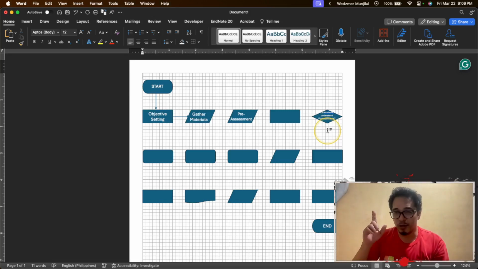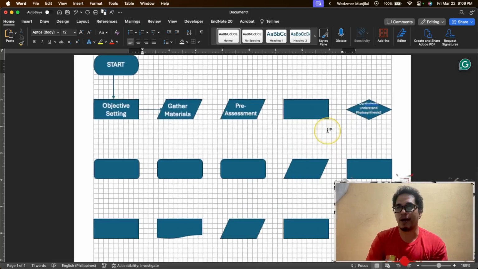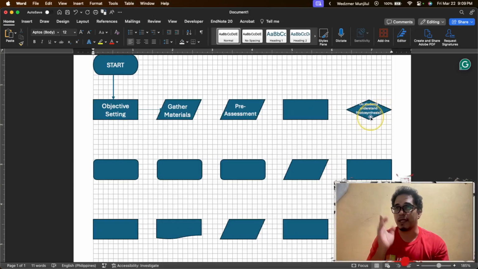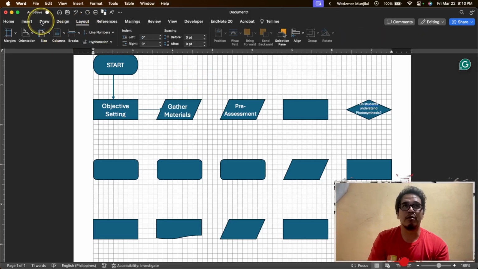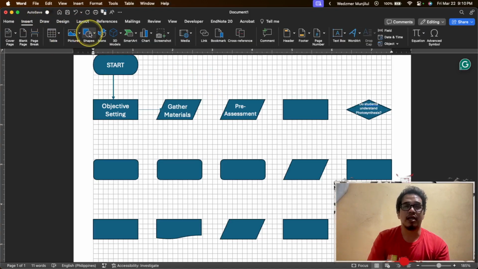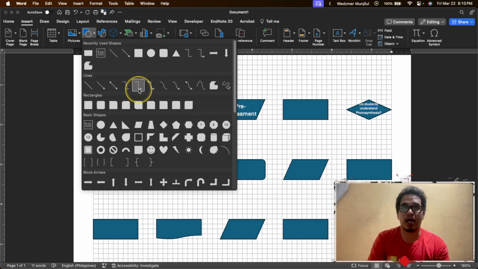Okay. Yung return path. Oo. Kasi nga daw yung return path nito or split path, example ito kasi ang linya niya is 1, 2, 3. So magiging ganun daw. So actually sa layout mo, click mo po yung sa insert mo, click mo yung shapes, meron tayong zigzag na arrow.